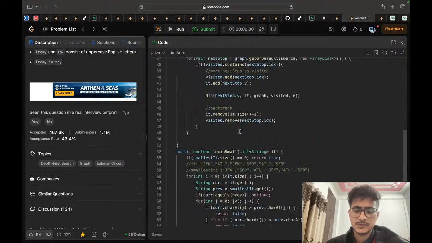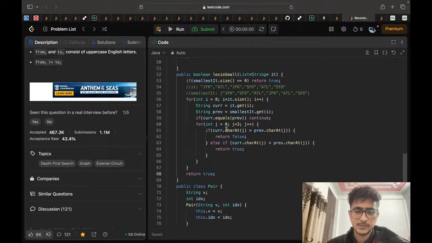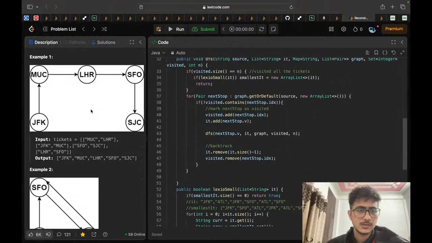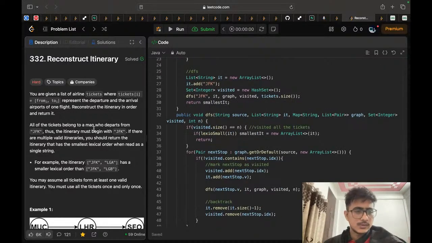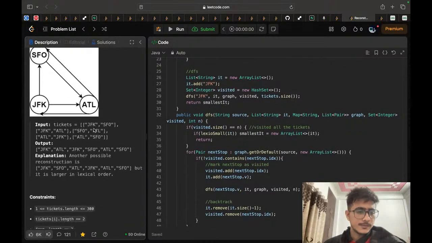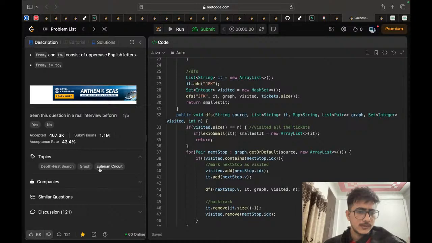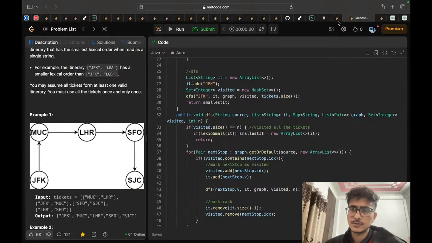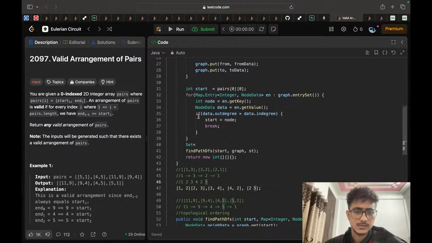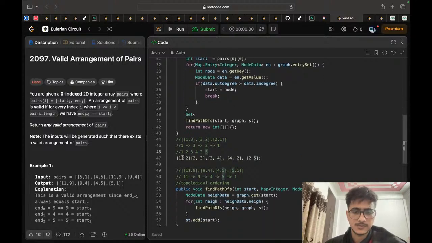So this was the same problem, on the same concept, that I tried to solve yesterday. It is using the same concept, the circuit. From this problem I got to this problem, and now I'm stuck in this problem also.